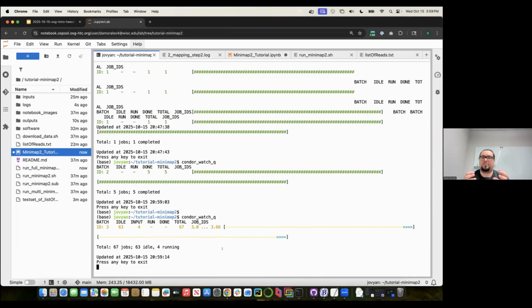And that's one of the key aspects of using the OSPool. The smaller your resource requirements are, and that's why we spent a little bit of time breaking down our data, the more machines that we're going to be able to match you to, and the faster your jobs are going to process through. You'll see these jobs continue to process through. They'll run at about 4 to 5 jobs at a time. Right now they're all transferring. Some of them are starting to run, and they'll start to finish their jobs, and you'll continue to get your results.